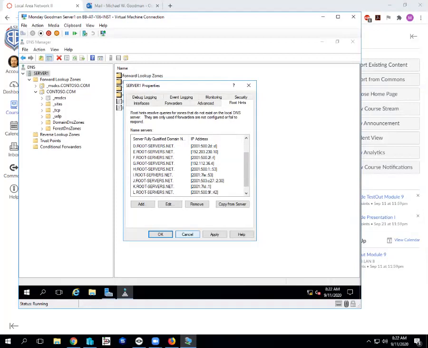So why are the root hints there? Well, if you have a DNS server running on your network and you want to go to Microsoft.com and your DNS server doesn't know where Microsoft.com is, guess what it does? It asks one of these 13 root DNS servers where Microsoft.com is. Each of these root DNS servers typically specialize in a different name resolution, like maybe E handles all the .coms. So it would know to go to E root DNS server and look that up.